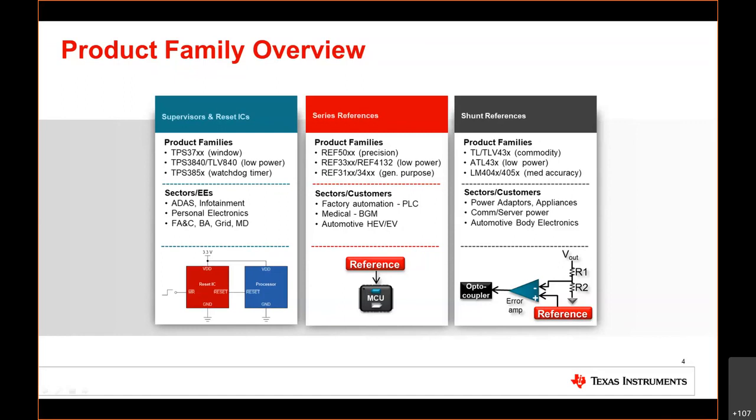Over on the shunt voltage references, these are a little bit more flexible in the sense that majority of them can be adjustable. So, you can adjust your output voltage by using external resistor dividers. And for these, the use cases vary a little bit more. You can either use them for referencing your optocoupler, positioning it as a band gap voltage for your comparator or op amps, driving LEDs. And as a matter of fact, for the shunt voltage references, we also categorize some as medium accuracy, where it's significant enough to also be referencing data converters as well.